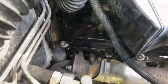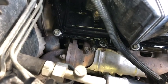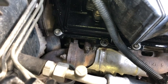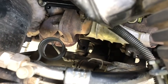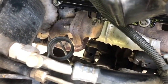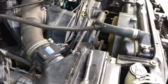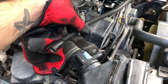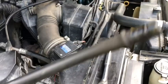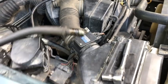Cool. Alright, so like I said, I took that bolt out there. It's in the middle of the screen right next to the exhaust manifold bolt. And it does separate. You can see that right in the center of the screen. It's the dipstick tube, and here's the rest of it. That's where that bracket is. So you can see it's like a little insert deal.